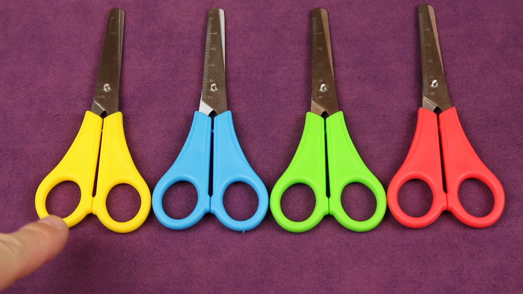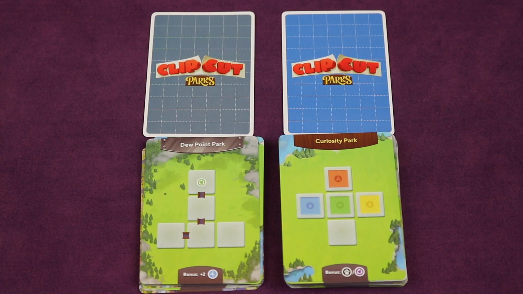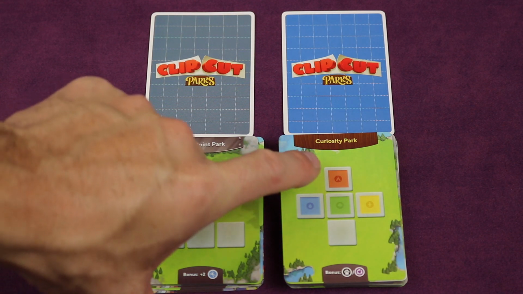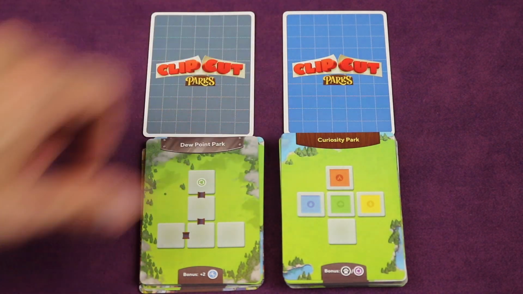Each player will take 1 set of scissors of the color of their choice. Then give each player 1 park sheet. Next, you're going to locate the park cards. There's 2 types of cards. The larger deck has a brown banner with yellow text, and the back sides of these have a blue back.